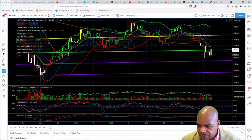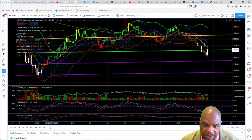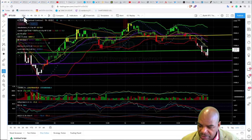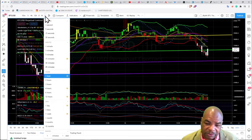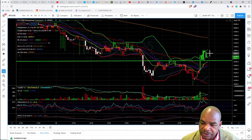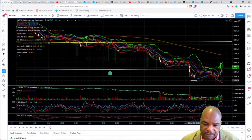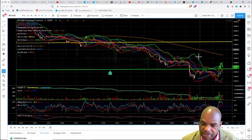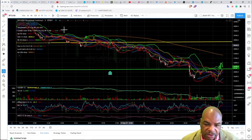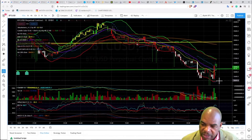Let's see if this is going to roll over more. On the hourly chart, there is no divergence, so we have more downside to go. The best way to get into this trade would be to go down to the five-minute chart, but I don't see a clear short entry there right now. We need to wait until some pattern gives us an indication to go short.